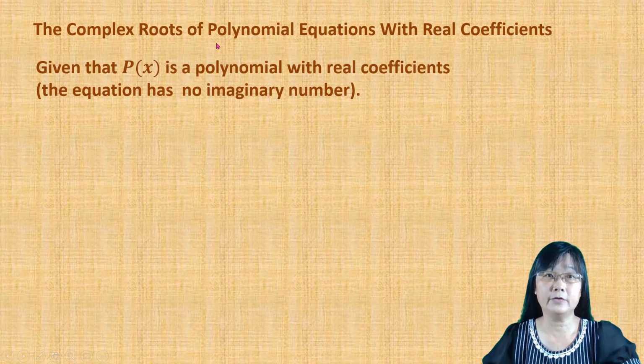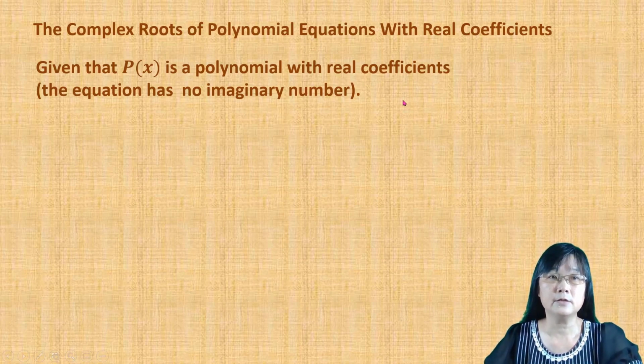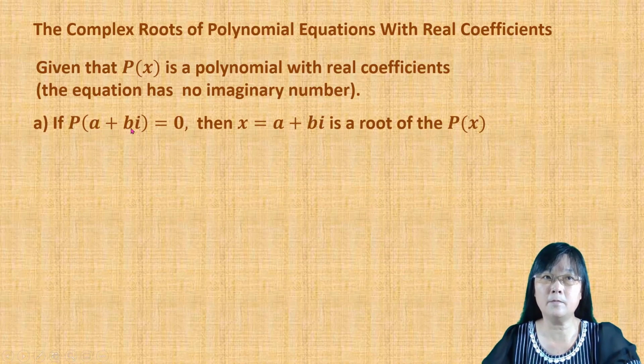Now we are going to solve polynomial equations with real coefficients where the roots of these polynomials are complex. A polynomial in terms of x with real coefficients means the equation has no imaginary number. When we substitute a complex number into the polynomial and find that it is equal to 0, we can conclude that x equals this complex number is a root.